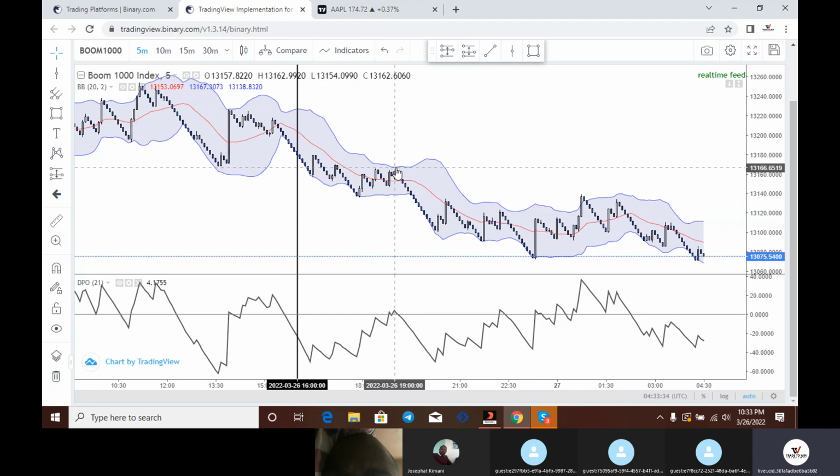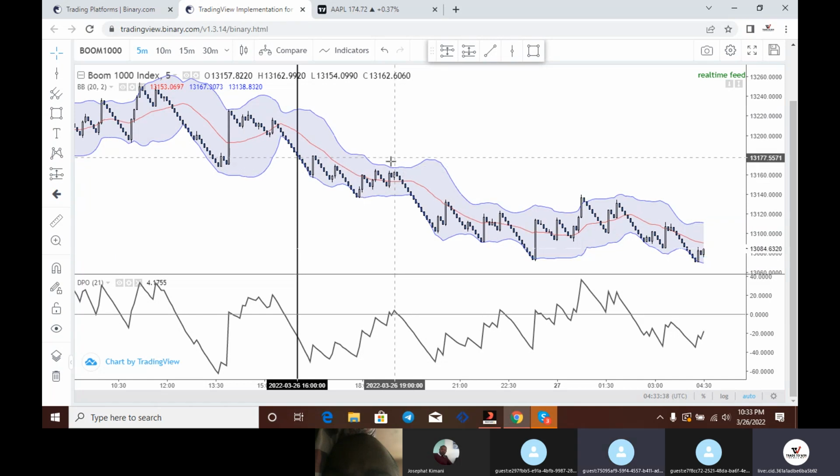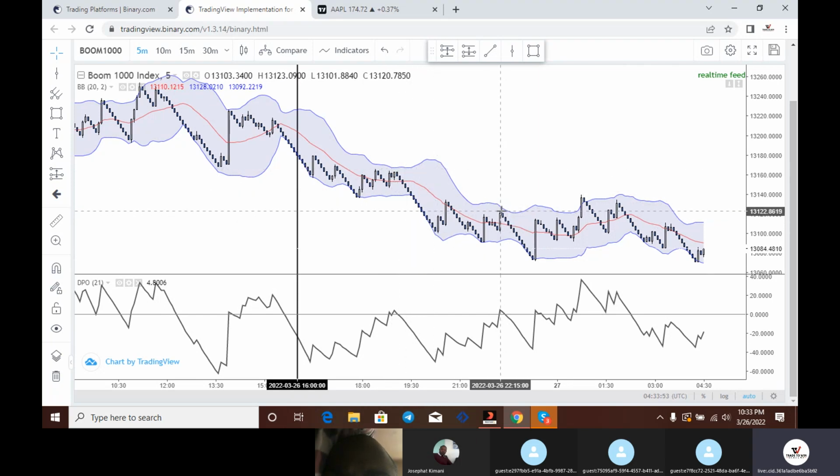So you only look for opportunities when price hits the top part of the Bollinger Band. Let's assume this did hit. All I would be looking for is whether there was a divergence. I don't think so. In as much as this did not touch, it was also good, because now when this one was there, price was already getting below the zero line. So you're only going to be looking out for sell opportunities at this point.